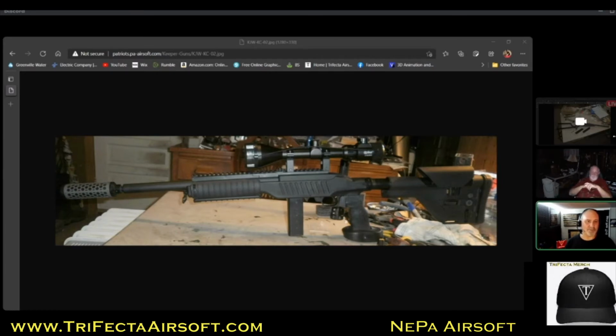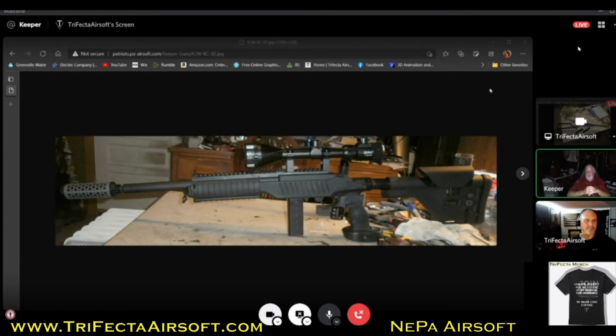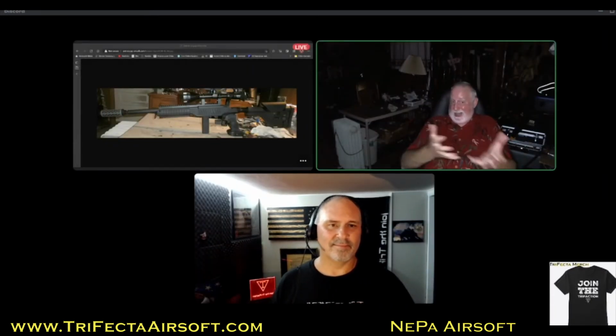So you never really got it shooting the way you really wanted it. No, I'm not. I guess I was never a green gas type guy. When it came to working on the green gas stuff, like pistols, I mess around with a little bit. But the guy gave me a gas blowback KM4 M4, I think that is, and I never could get it working right for the guy. I'm not a gas type person to work on gas guns. There's other guys. I actually had a gas blowback MP5 that I could not get working right. I gave it to another guy, he fixed it all up, and it's working like a champ. So it's just my tech level with gas guns was not up to par. And yeah, I think it was reflected in this. I had the externals nice, but I didn't get the internals nice.